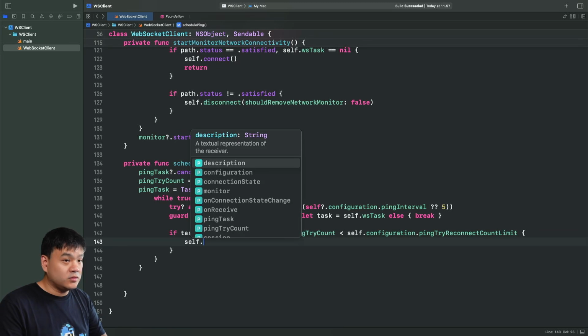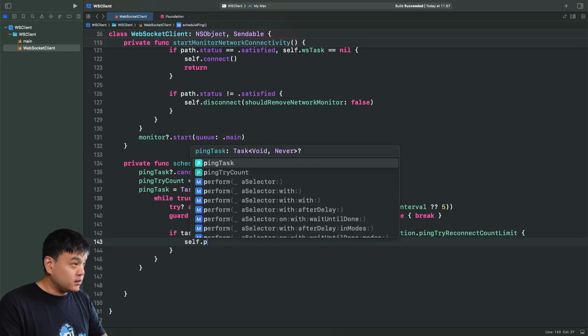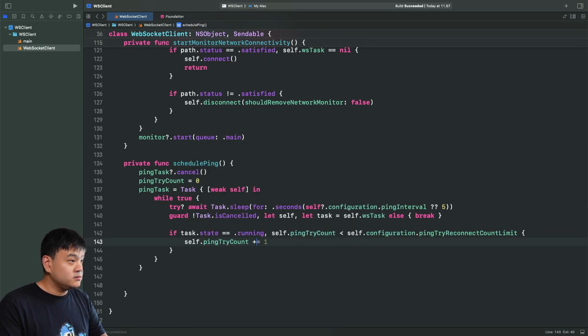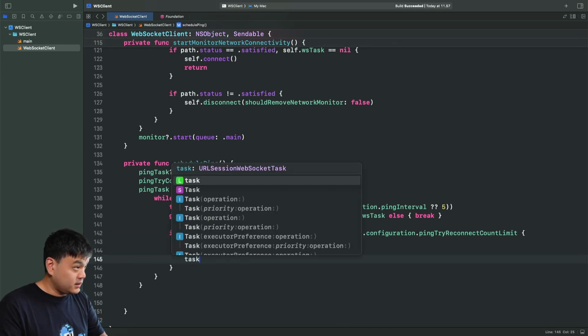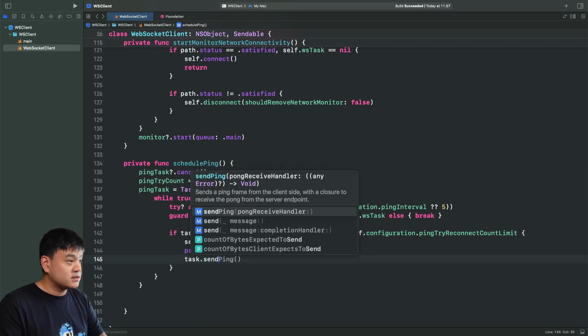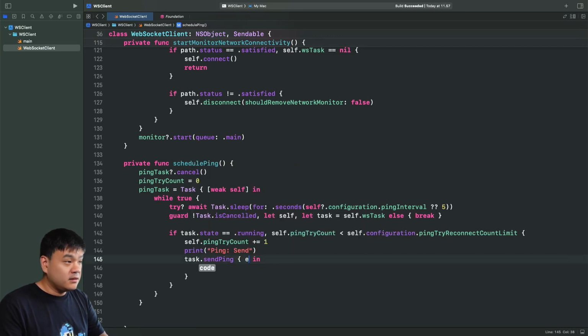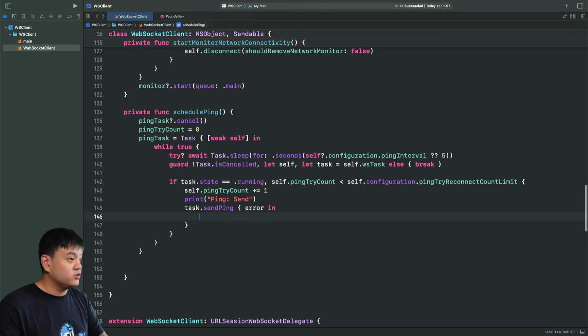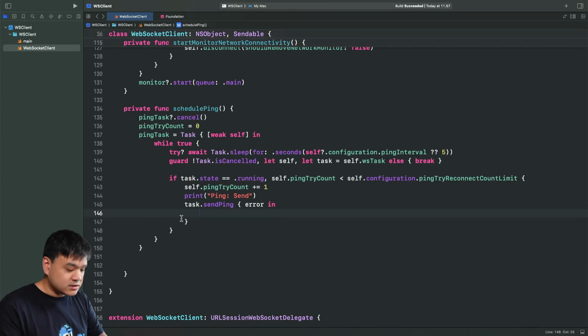Basically, we're going to increment the ping try count by 1. Okay, and for debugging, let's just print ping send, and then in here, using the WebSocket task, we can invoke this sendPing. Okay, and this will be a closure that runs in the non-isolated context.